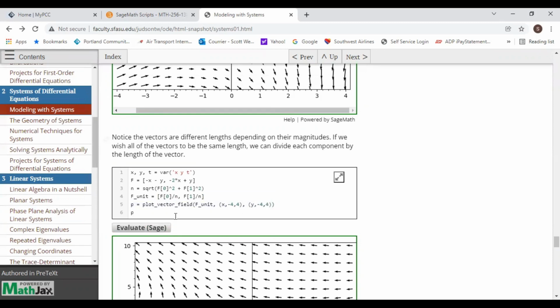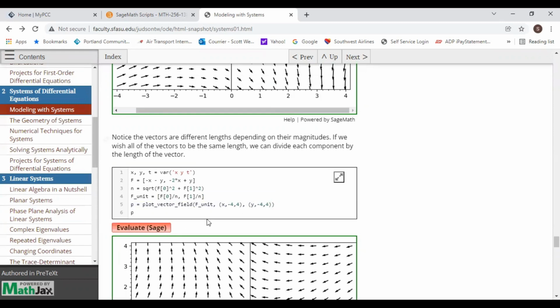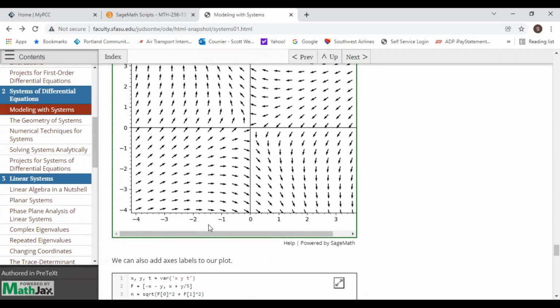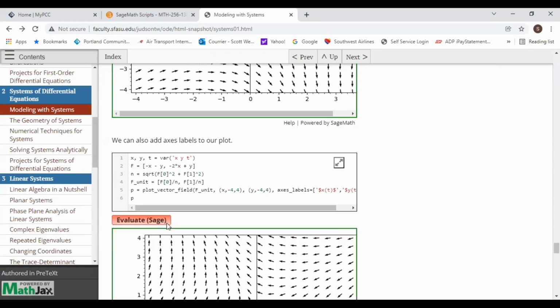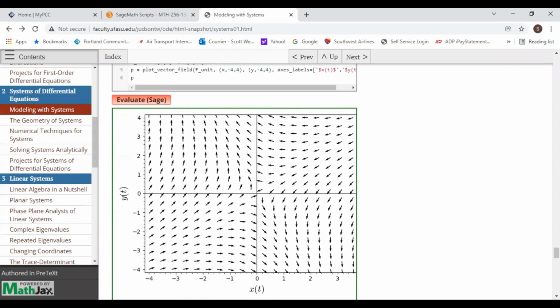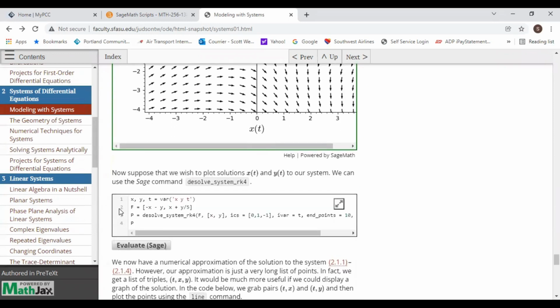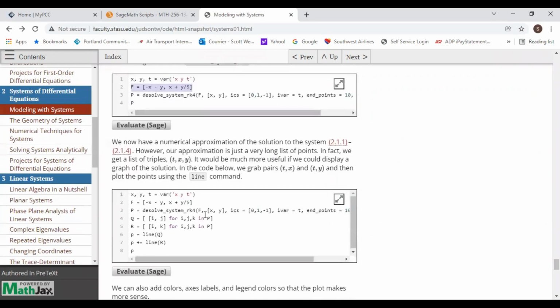So this is getting the direction fields, and this next one takes us one step further and adds axis labels to the plot, which is not a huge priority for us. But if we can include them, we might as well. See now this says X along the X direction and Y along the Y direction. Nice.